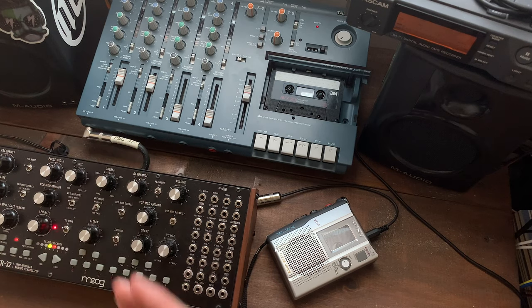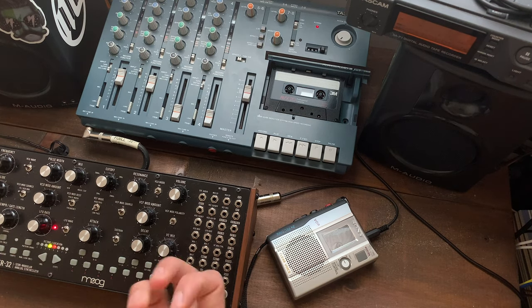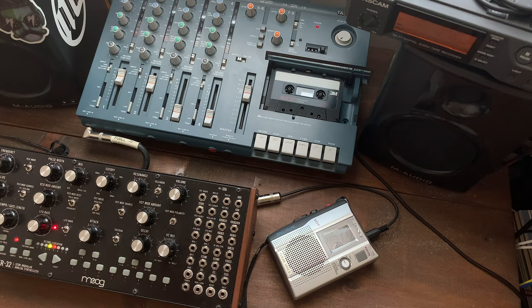These two units have very different sound qualities on the recording as well as playback side. The Tascam is, of course, a little bit cleaner. The TCM, the Sony, has a much grittier, lo-fi quality, a lot more noise, which I like and is good for certain circumstances. However, sometimes I find, for example, with the Sony, I like the playback quality of it when it gets really gritty and dirty. And it's very useful for me to use that if I want to, for example, run the output into the Moog or run the output into my Plum Butter and then come back into the Tascam.